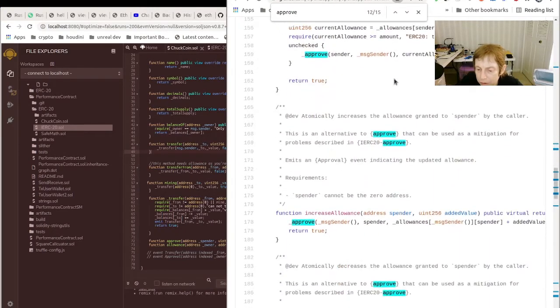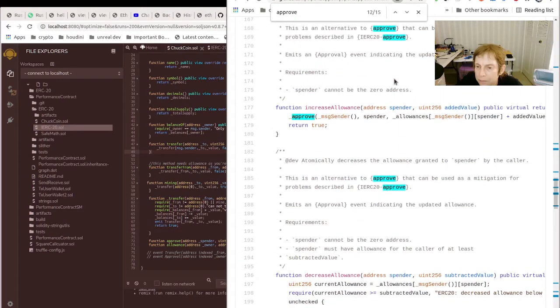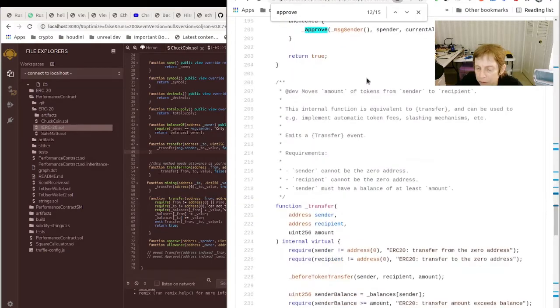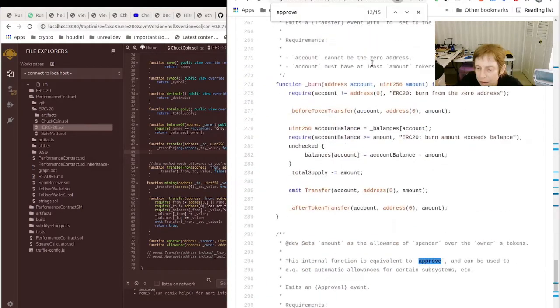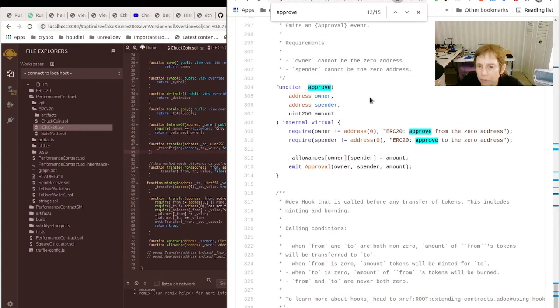So let's look at it here. You notice this reference uses increaseAllowance. So basically what it does is it's setting the amount that the owner is going to allow this spender to spend.